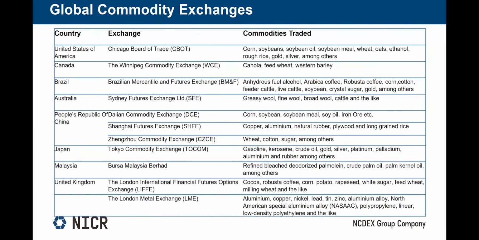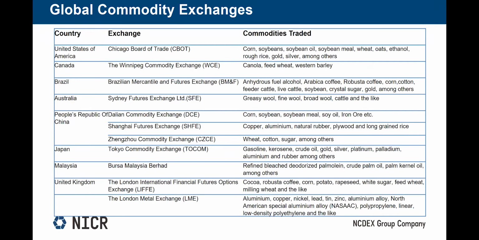It is not only about India. If you see, this is global, with most of the major exchanges in the world. One of the largest is in the USA. It's currently known as CME, Chicago Mercantile Exchange, which has taken over CBOT. CBOT has become a separate division which mostly trades only agricultural commodities.